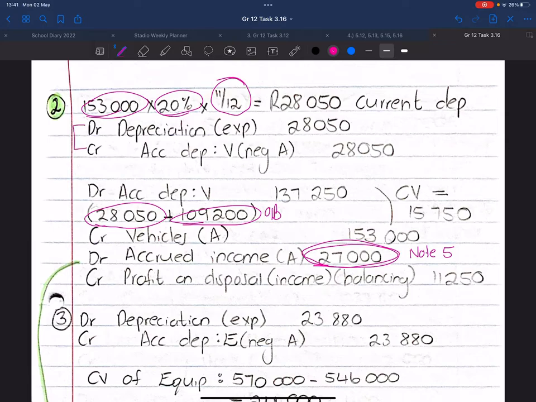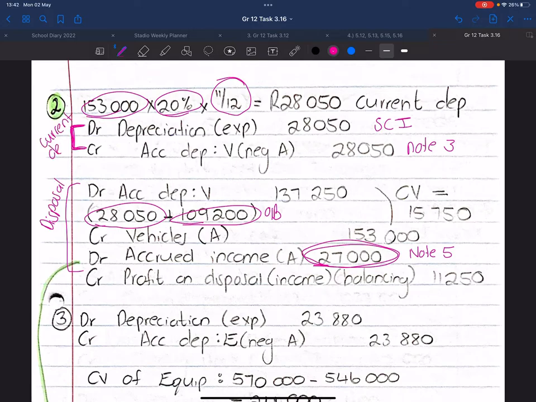So you still need to, like normal, up until date of disposal, account for the current year depreciation. So this goes in your statement of comprehensive income under operating expenses, and then accumulated depreciation, a negative asset, goes under note number 3, your fixed assets. So this relates to the disposal, and this is the current year depreciation.